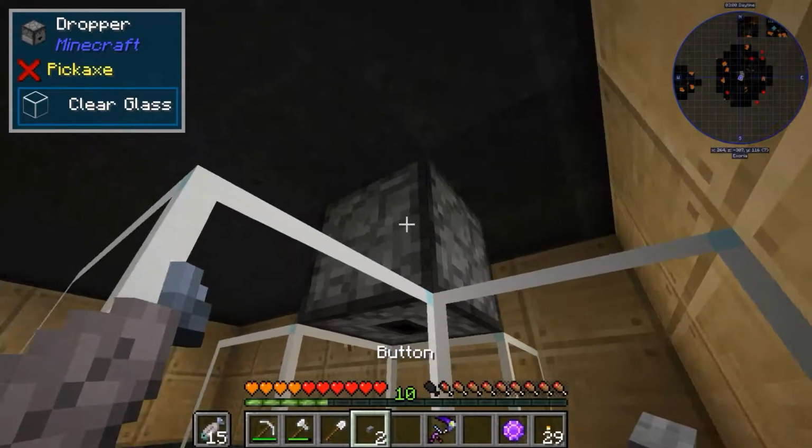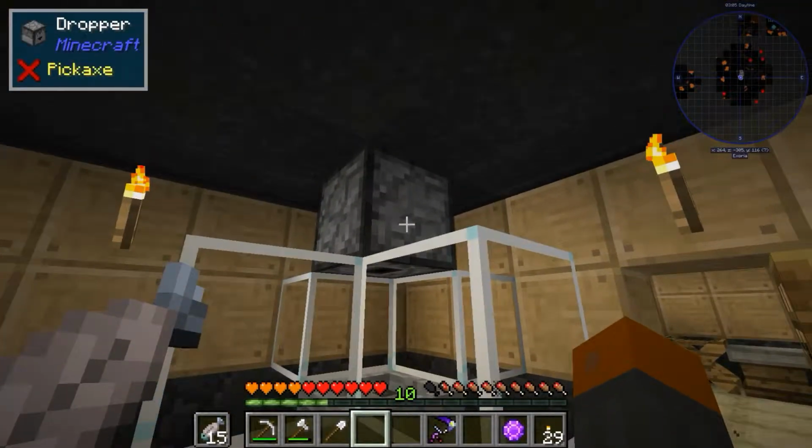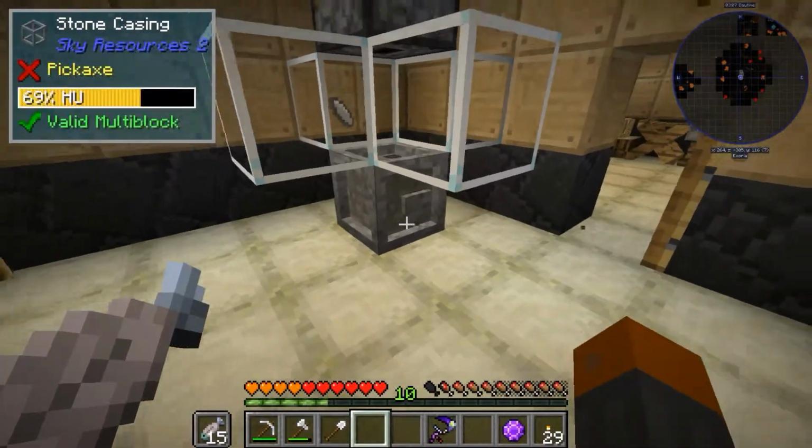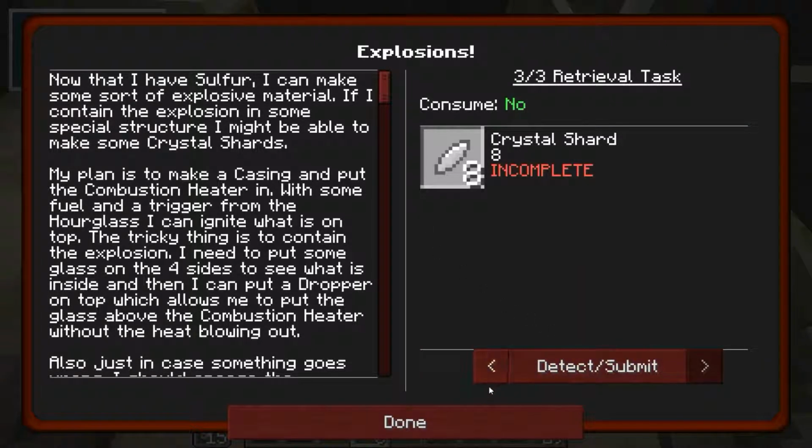You go ahead and put a button on your dropper. Put a button on your combustor deal there. Go ahead and drop in the glass. Boom, it explodes and you get yourself some crystal shards. Wonderful, look at that. So that quest is completed.